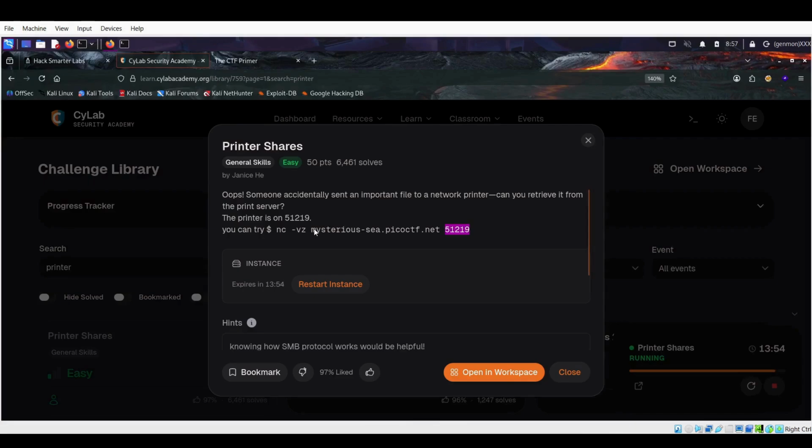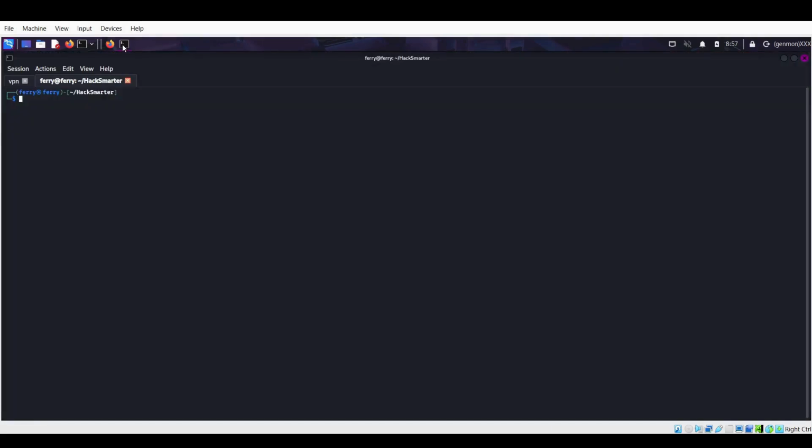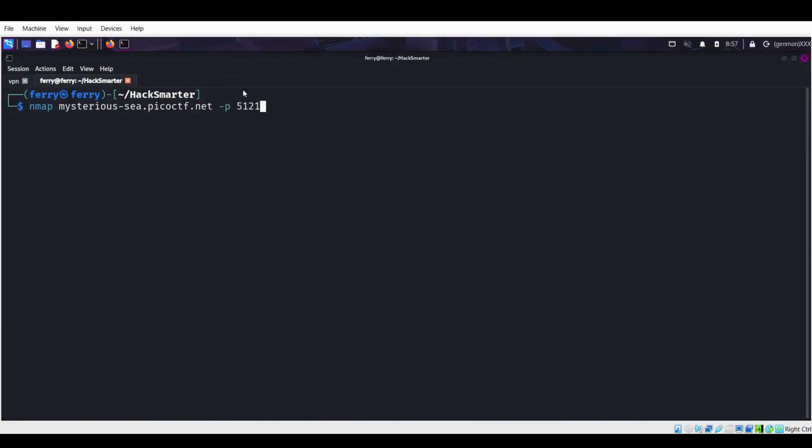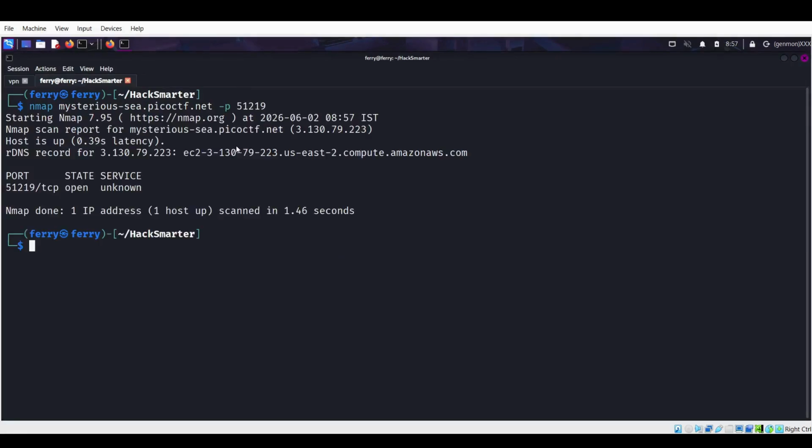You can either run this command and it will give you a positive output. You can also run nmap from your own terminal. Let me show you how to do that. So just make this a little bit bigger, all right? I have this copied over here. You can type it if you want to. And I'll specify the port, which is 5121. So we'll do this, and hopefully this works for us. It does, and it confirms that over the port 5121 there's a TCP connection that is open.